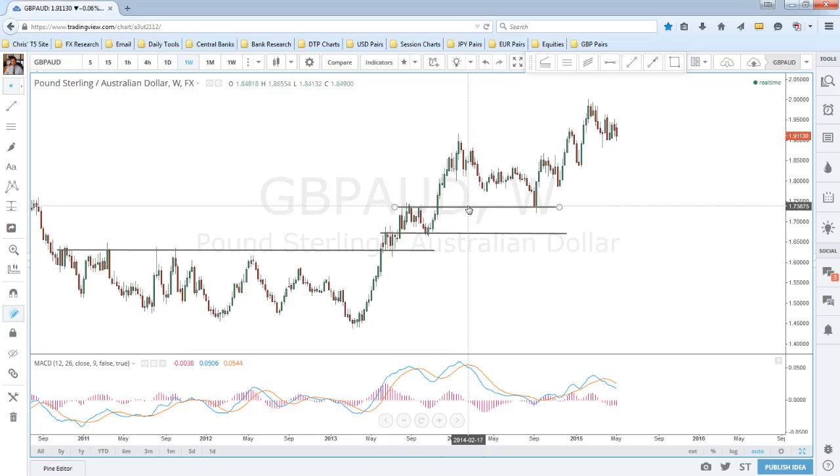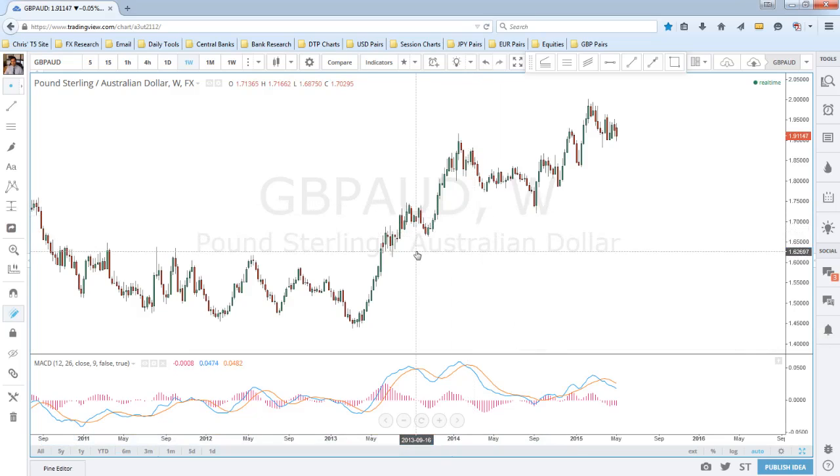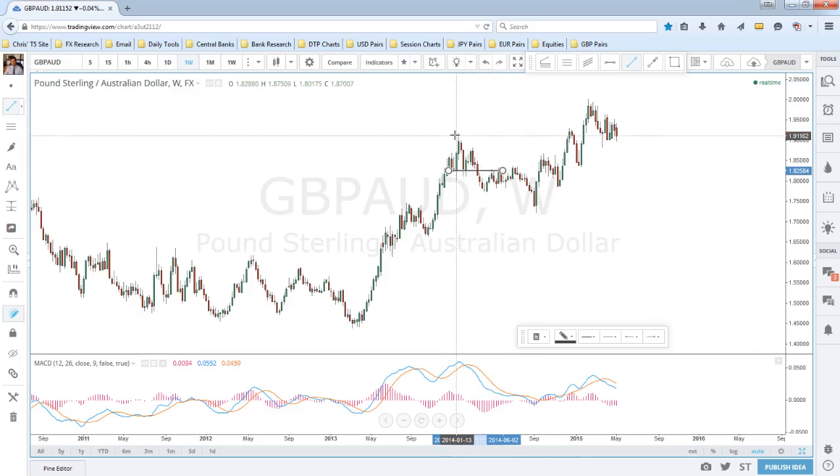Okay, a ceiling is the same thing. So let me just go ahead and clear this off. A ceiling is the same idea, but just as resistance. Here we can see the market established a level of support, and we'll just draw that across. So now this area, when price traded below it, became what we call a resistance ceiling.